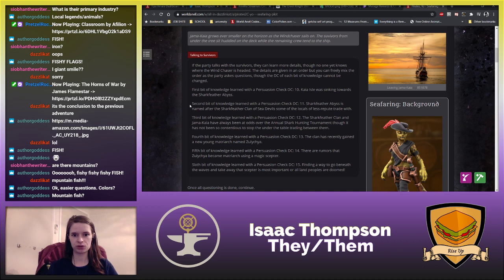The first bit learned is that Kaya Island was sinking towards the Shark Feather Abyss. Second, the Shark Feather Abyss is named after the Shark Feather clan of sea devils, some of whom the locals of less repute trade with. Right, so those are the sea devils from the previous article. The Shark Feather clan and the Jamaica have always been at odds over the annual shark hunting tournament, though it has not been so contentious as to stop the under-the-table trading between them.